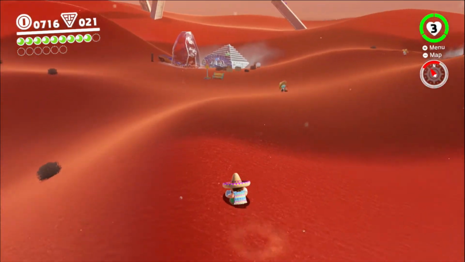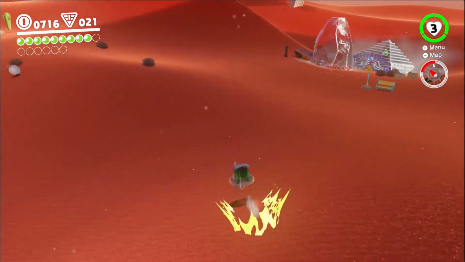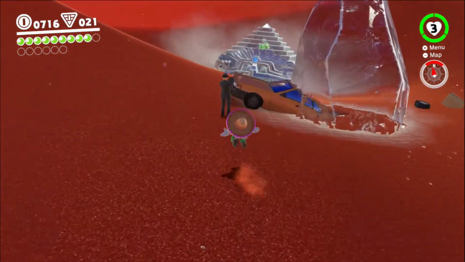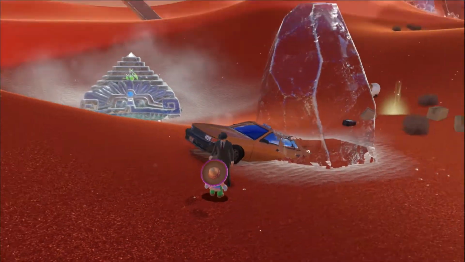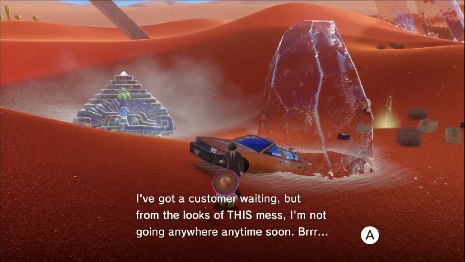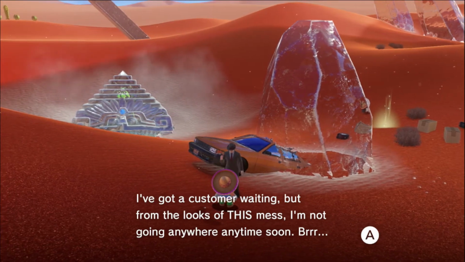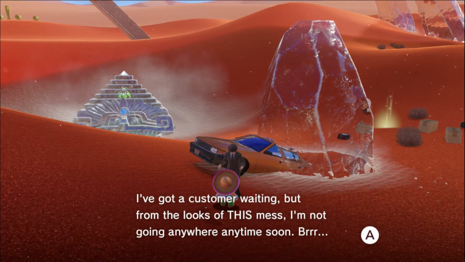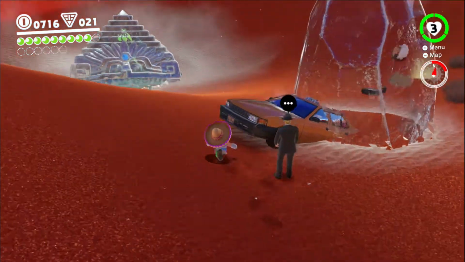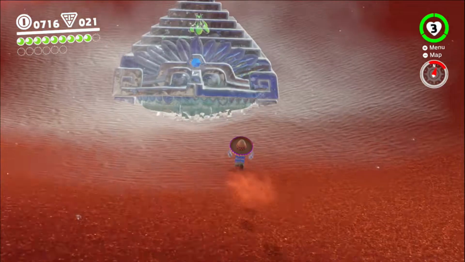Why is there a car over there? I am seeing a car. I am seeing a pedestrian. What even are you? I got a customer waiting, but from the looks of this mess, I'm not going anywhere anytime soon. Ugh. Yeah, you saw me, I smacked your butt.